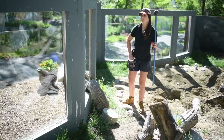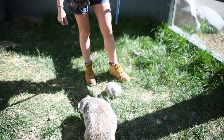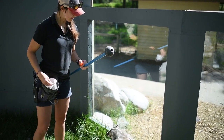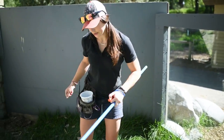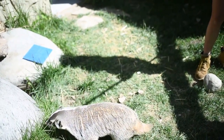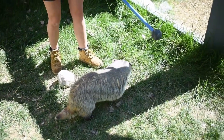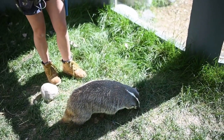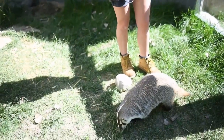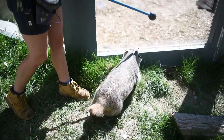She's paying attention and she's looking towards me for direction. Using this target tool, I can kind of manipulate where she goes — I can have her go away from me or I can ask her to come near me. It also gives our guests a really good opportunity to be able to view her. We're working on getting her to stand up a little higher.